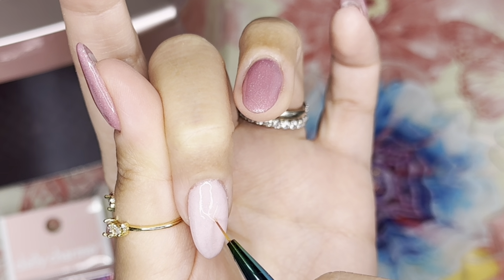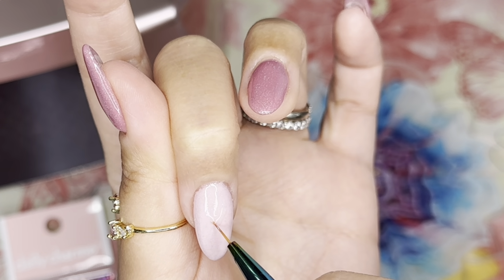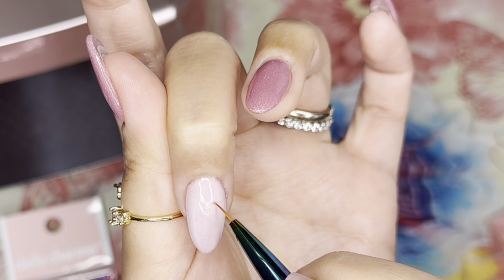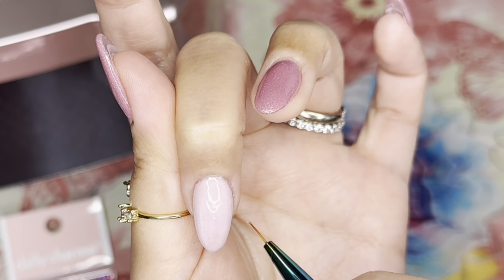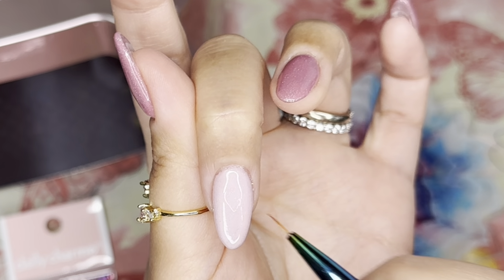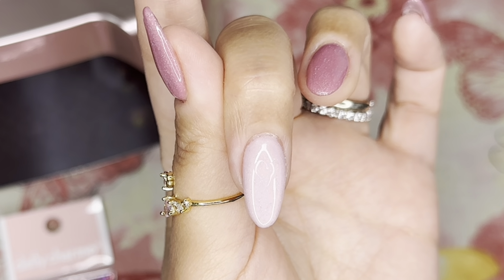And then once I've got that, I'll start filling in with the foil gel. I want to make sure I have enough of that foil gel so that it creates a 3D heart look. And it's sort of hard because you can't really see it because it's a clear gel. So you just have to have the right angle so you can see where you're putting that gel. And I really want to make sure that I'm taking my time. I've got an even layer of that foil gel, and I also want to make sure that I'm not missing any spots. Anywhere there's not foil gel, the foil will not stick, so I want to be really careful to make sure that everything is filled in.